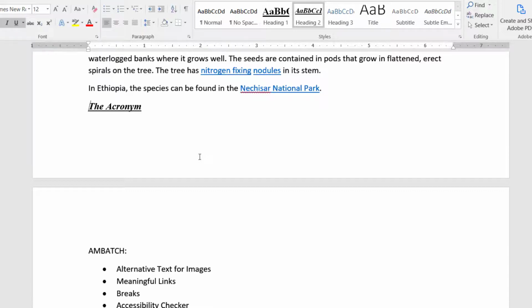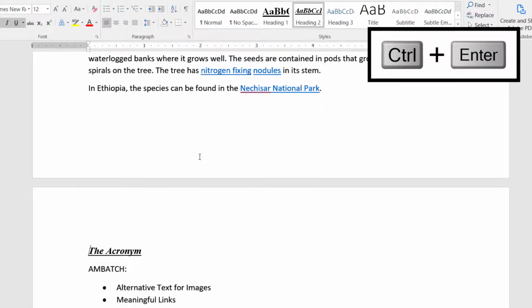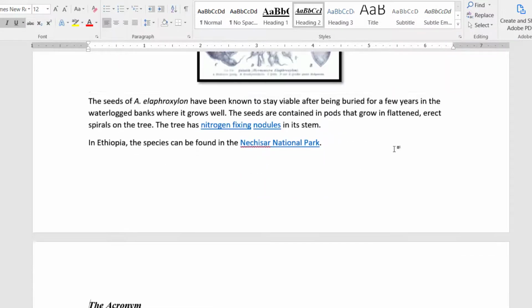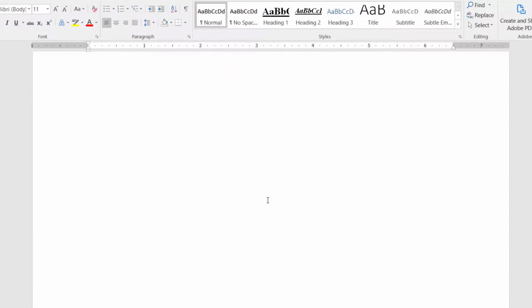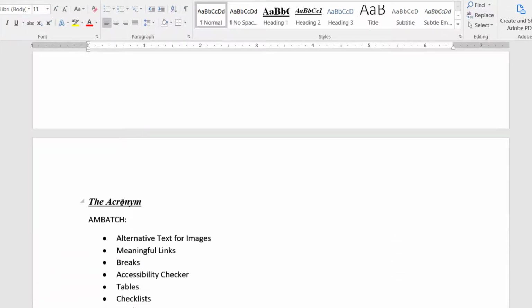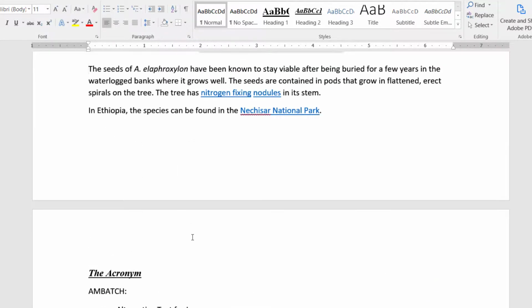So how do we fix this? What a page break does is it says, start this at the next page regardless of how much space is left. So I can do that by holding down Control and then Enter. All right, and if I do that, let's say I wanted to do that up here, it's going to auto adjust every other page break so that it actually starts at the beginning of each page. We'll never have that same issue where we just have a bunch of random blank space in the middle of a page. So that is a page break.